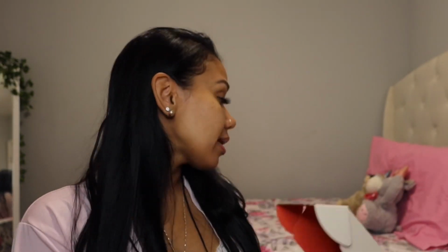And pretty much this is what the box looks like. Really simple nude box. And what I love about them is that it brings this little note here, describing the notes of the fragrance that it was inspired by, and pretty much their mission and how their return policy works. So this one right here is called Woody Chestnut, and it is a dupe for Replica's By the Fireplace. So the top notes are pink pepper, orange blossom, cloves. Middle notes are chestnut, guaiac wood, cade wood. Base notes are vanilla, Peru balsam, and cedar wood.